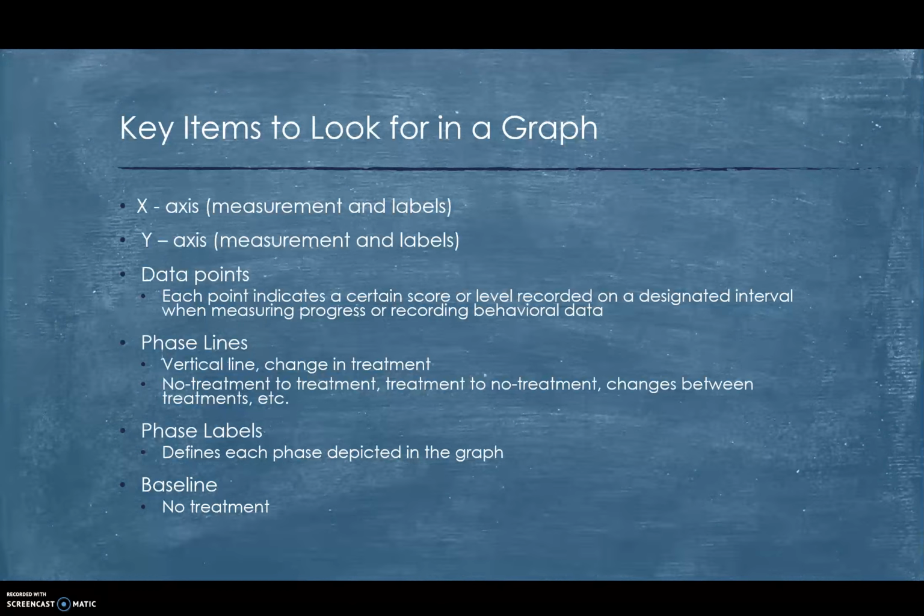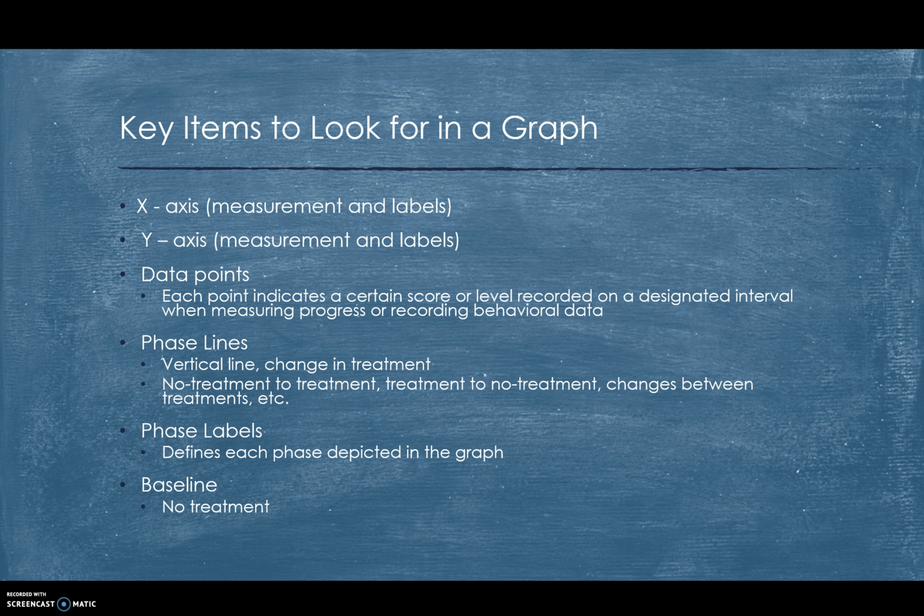So keep in mind the x-axis is that horizontal axis. We've got the y-axis going up and down, and all of these are going to have units as well as labels to describe what they're representing in your graph. Each data point is going to be a measurement at a specific point in time, demonstrating the level of the given variables. So for instance, if we're looking at the occurrences of raised voice as a behavior, a person losing his or her temper through raised voice, then we're going to have points there identifying how frequently that's occurring before and after an intervention. Next, we'll have phase lines.